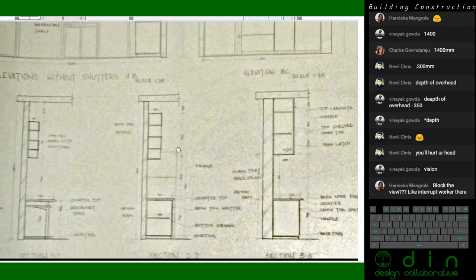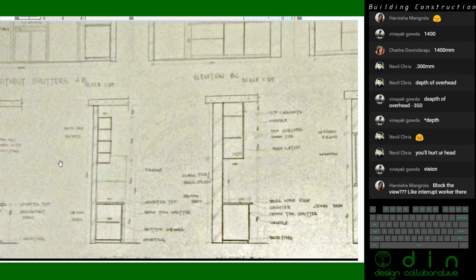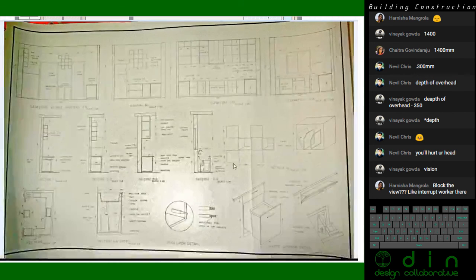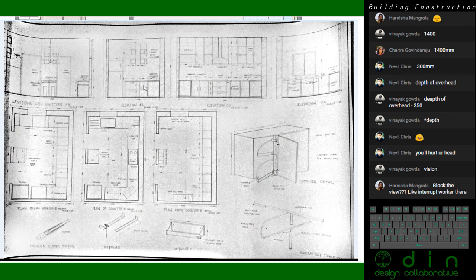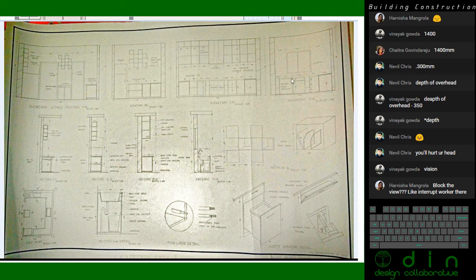You can do one of two things, like I mentioned earlier. You can stop this at 2100, or take it all the way up to the ceiling at 2850 or whatever, minus the slab thickness. So that's the idea here. Two sets of elevations, one with doors open and the other with doors closed, I'm assuming, and all sorts of other details of the kitchen itself. All right. So this is in terms of the sheet itself, but let's go into a little more depth on the small details that might be required.